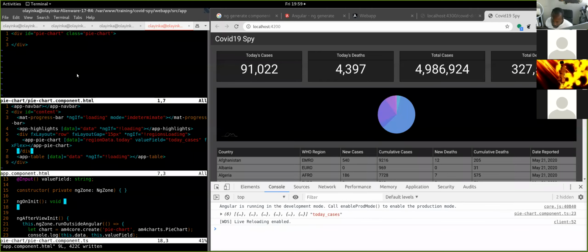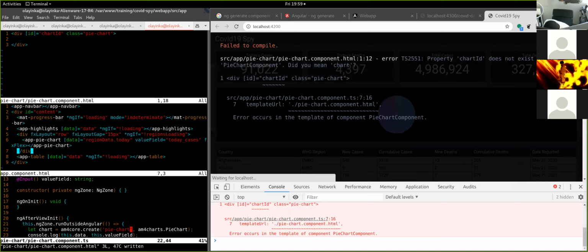Here, we're gonna make that dynamic. Okay. And so here, we're gonna pass it a dynamic ID, which is this, the chart ID.